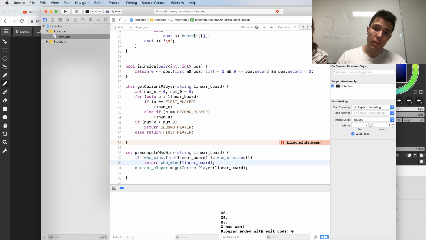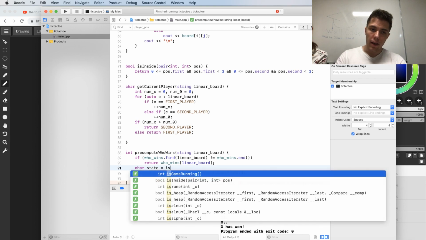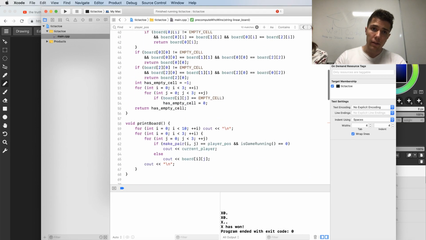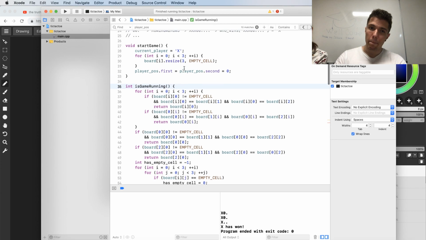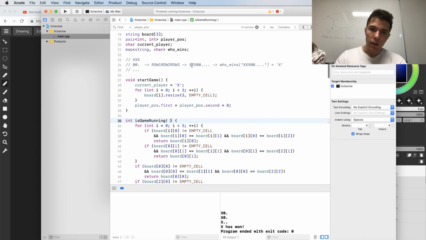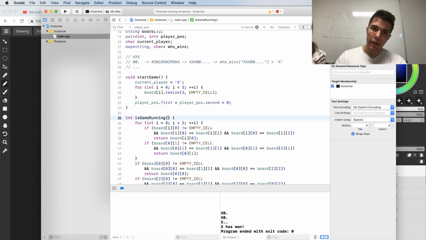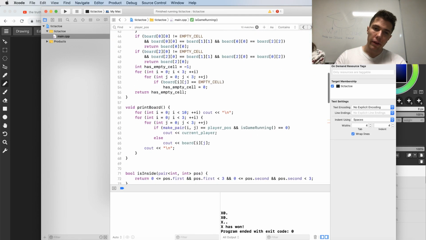Okay, so I have the current player, but before that, if char state equals is game running, and this is game running will receive a board, but I'm just going to use the global board.